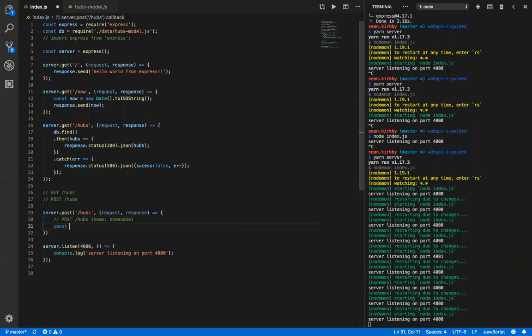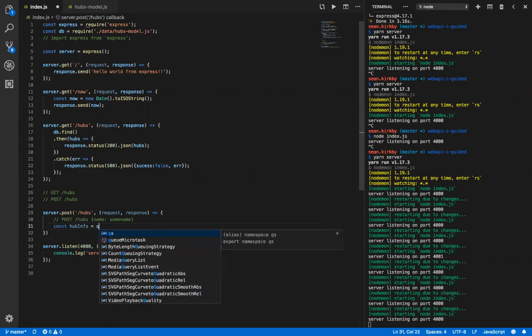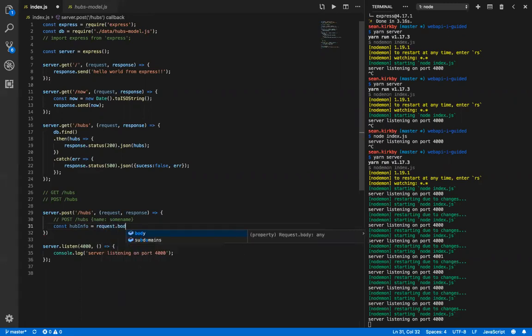In this handler, we actually need to access the request object, because that's where the data sent in by the user of our API is, in the body. In this case, what they're going to send in is information about a new hub. So we'll call it hubInfo. We can call it whatever we want, but that's what I'm going to call it. And we're going to get that information from the body property of the request object.